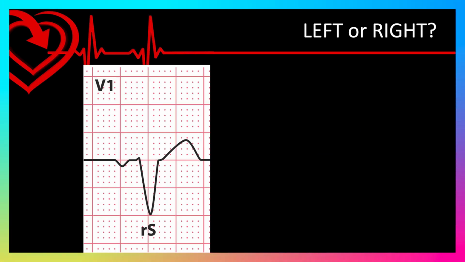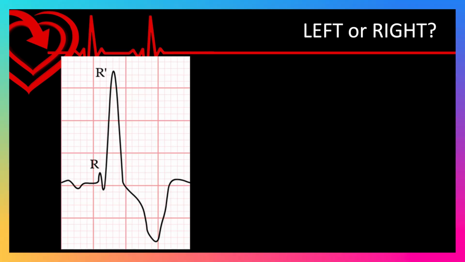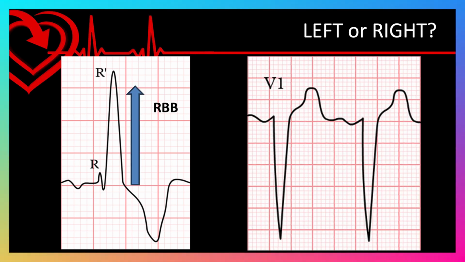So here's an example. We've got a P wave, we've got a QRS, and obviously this is a left bundle branch block. Here's another example. We've got a biphasic QRS. That terminal direction is up. That means this is a right bundle branch block. And again, we're always looking at V1 to make that determination. Another example, a right bundle branch block, and a final example of a left bundle branch block.